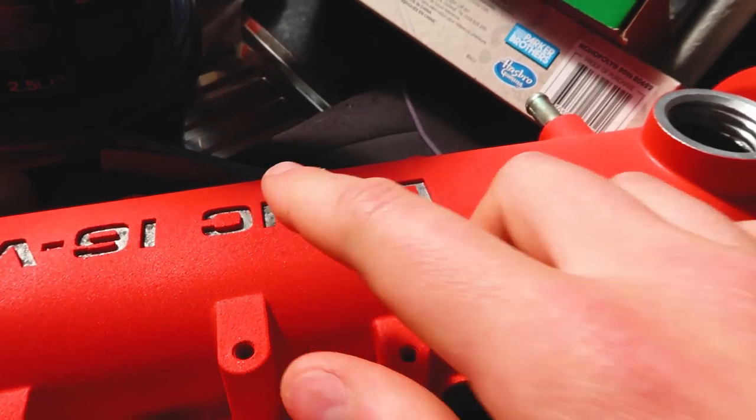I've got the lettering to do, and then we're gonna get it thrown back in the car and see what it looks like. I can't wait. I cannot wait to see what it looks like. It's gonna be so sick. All black bay, red cam.